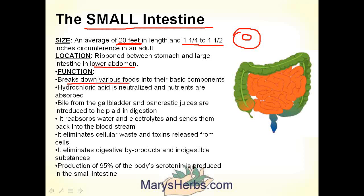There's many functions. It's not just like a pipe like that doctor had told me. It helps digestion. It neutralizes the hydrochloric acid. It absorbs the nutrients. The gallbladder finishes digestion by dumping into that part. It reabsorbs water, eliminates waste. Oh, and I'm sorry, was it 85%? I was wrong. 95% of the body's serotonin is produced in the small intestines. Wow.